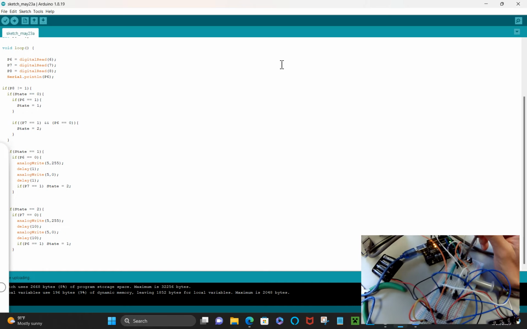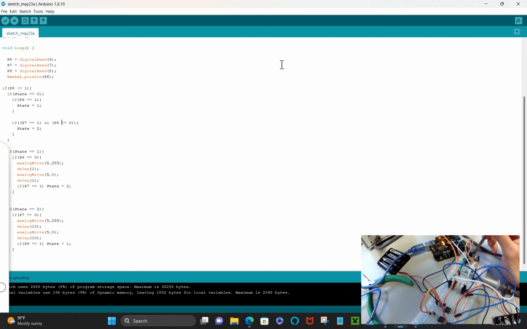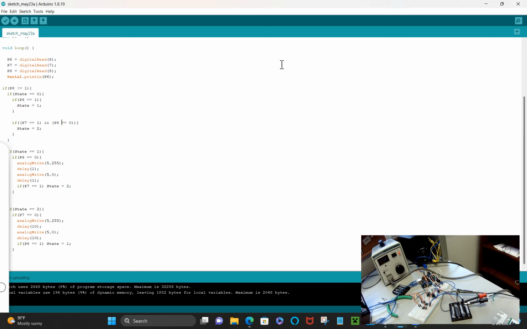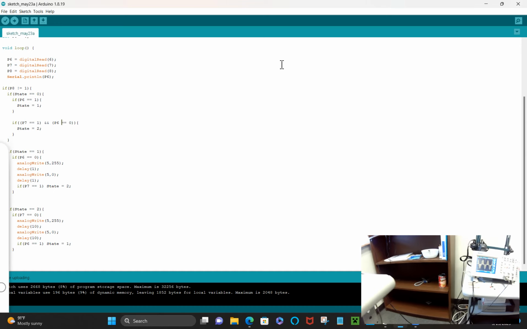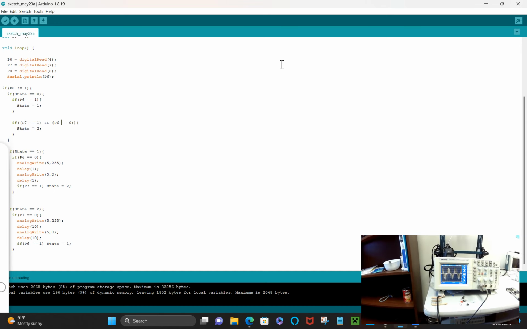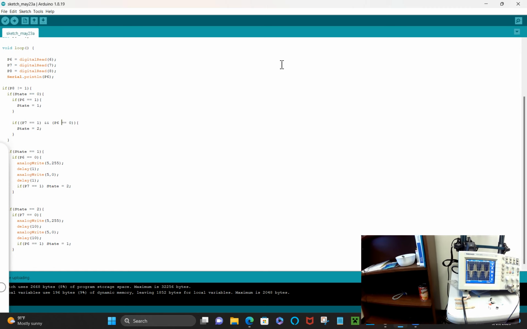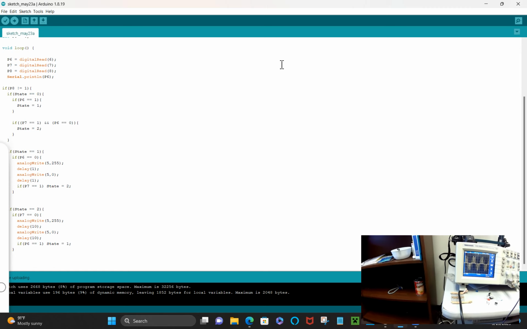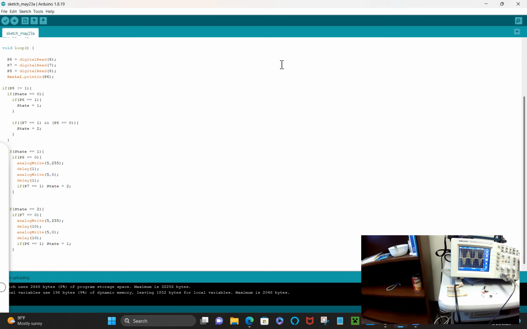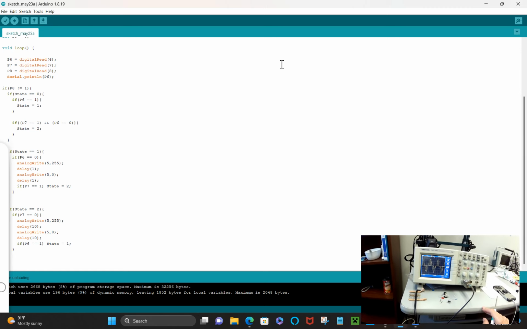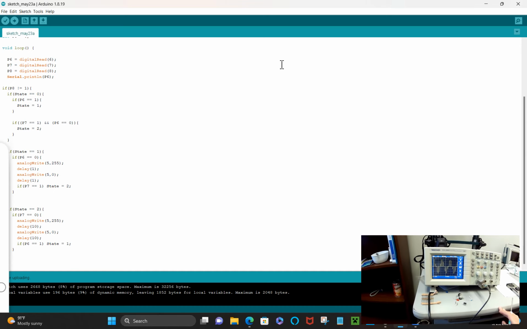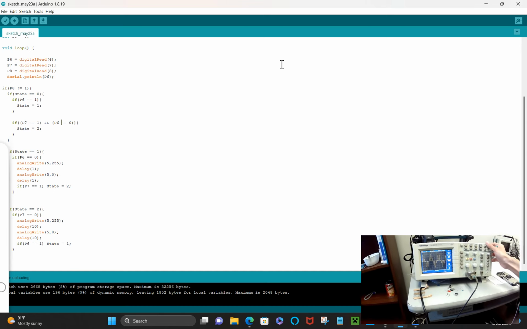That's the first button. As you can see, switching on for, yeah, right there. It quickly switches it on and off. Exactly as it should.